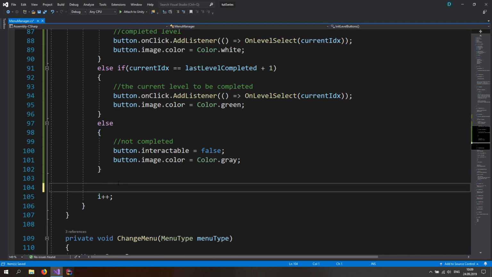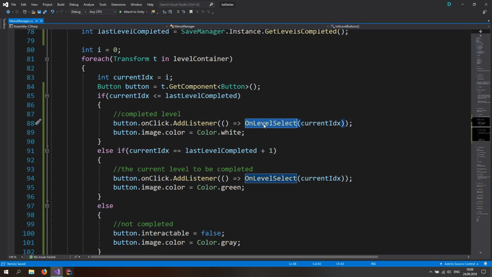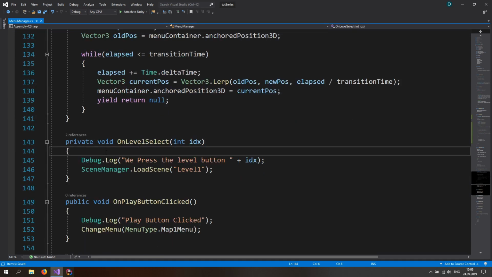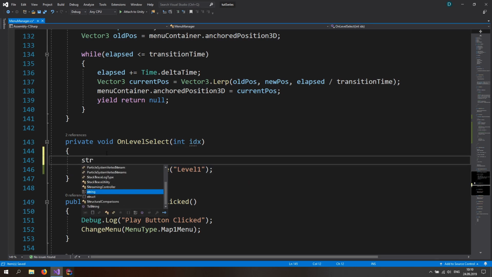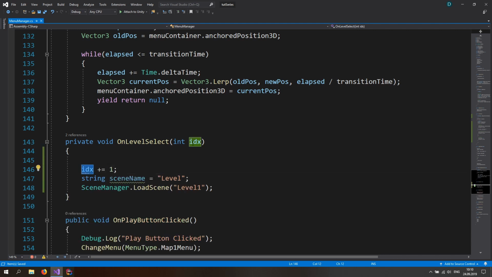Awesome. And while we are at it, let's also add more levels to it. So in here on the OnLevelSelectButton right here, if we hit F12 and swing over to it, we are currently loading just level 1 right here by the name. Let's create a string like this, call it sceneName, and set it equal to just, let's say, "Level" for now. Now the index that we pass in, let's say if we click on the 0 index button, then we want to start level 1. So we have to add 1 to the index, and then the sceneName is going to be equal to "Level" plus the index.ToString, like this. And now we just want to load the sceneName right here, the scene with this scene name that we added to it dynamically.